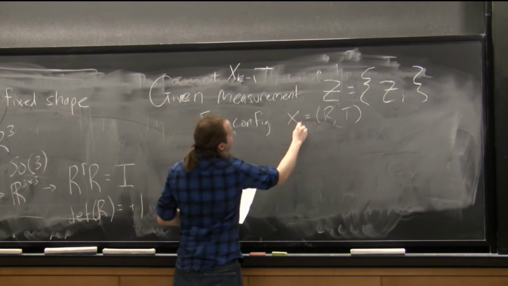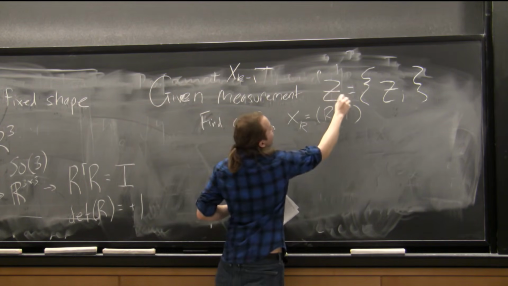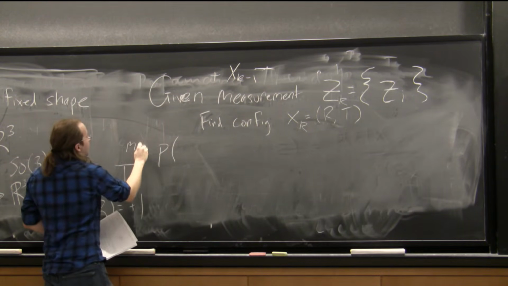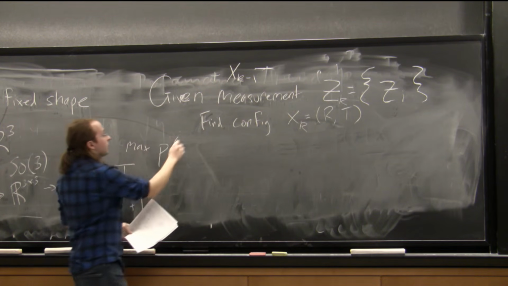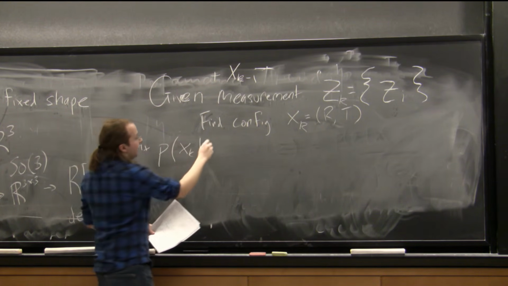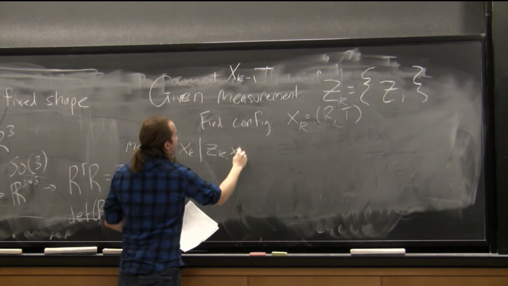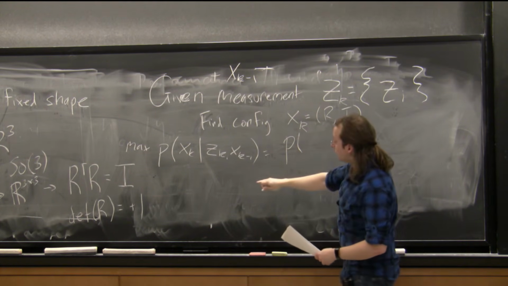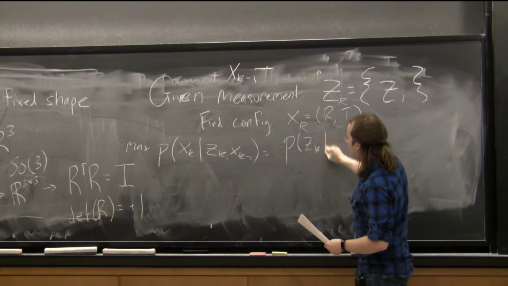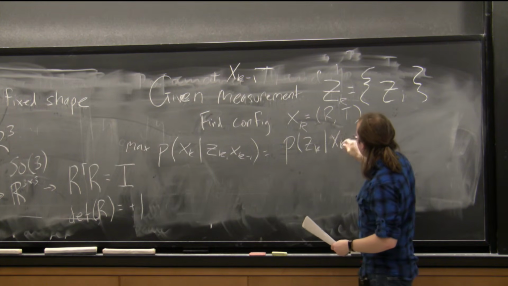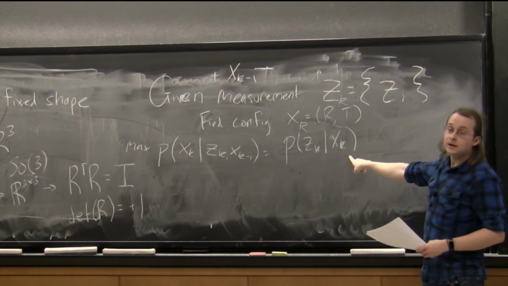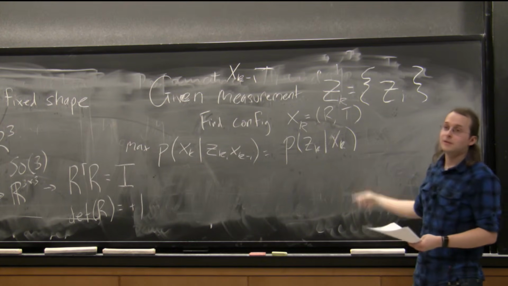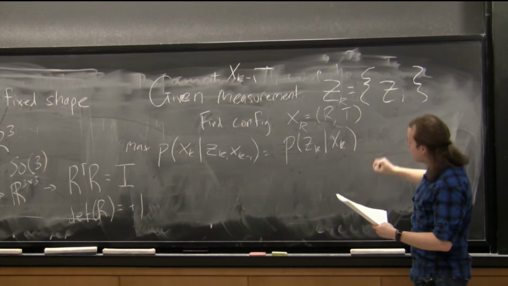And we'd like to find our new configuration at the current time point. And maybe for completion, this is our observation at the current time point. So saying the same thing again, this is going to be maximizing the maximum likelihood estimate of our current state given our observation and our previous state. Going through Bayes' rule again for really the same reasons. I'm dropping x_{k-1} here because really our current observation should only depend on our current state. There's not really any memory in the sensor, so I feel justified in that.